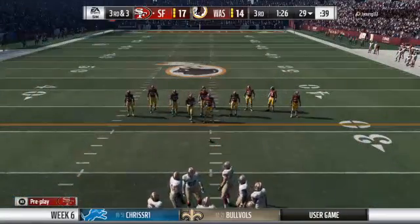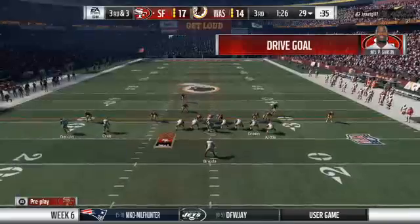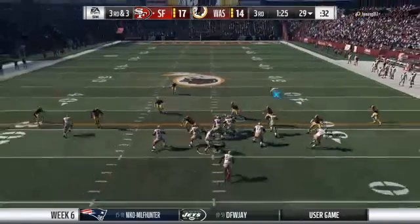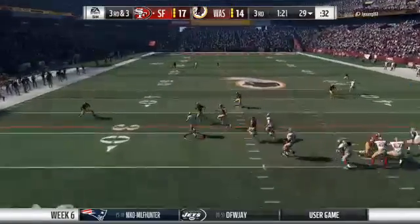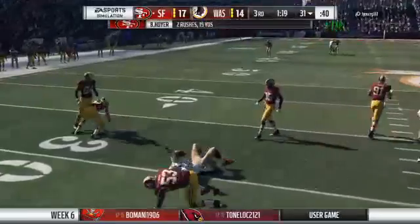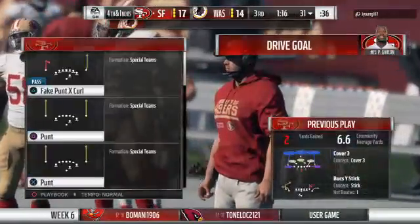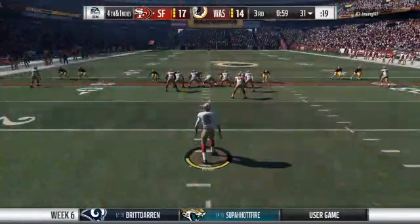So they run it on 2nd down. Now let's see what 3rd down brings here for the offense. Let's go. 3rd and 19. He'll look to throw. And that is what you call a hit stick. Put down to the ground hard, right around the 31. It'll be a pickup of just 2, and it'll be 4th down.